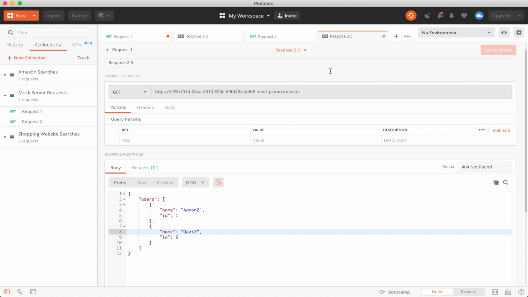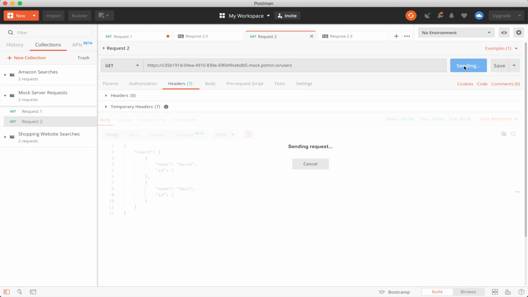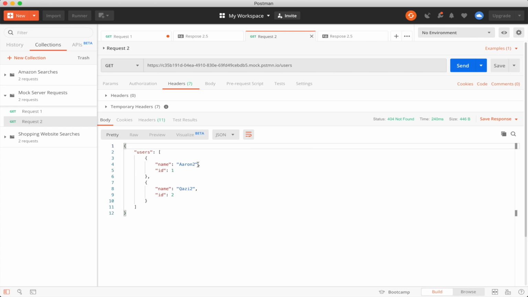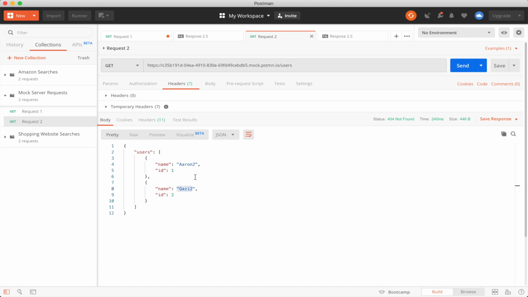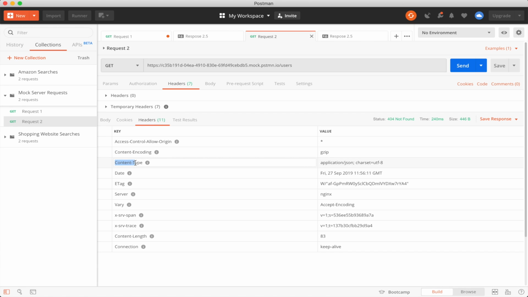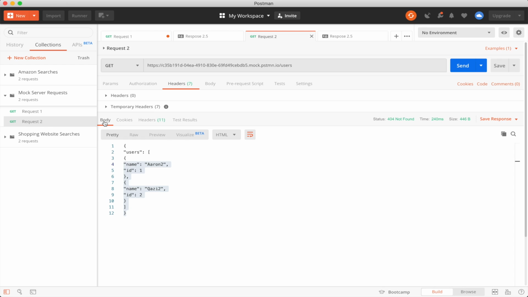Now this example should be associated with this endpoint. So now when we go to this endpoint again and we hit send, then as you can see, Aaron2 and Kazi2 pop up, which is the change we made, and all the headers are there, okay? Which is the ones we copied over. So as you can see, it auto-completes to JSON. Before, remember, it was auto-completing to HTML, and it was looking kind of ugly. That's because we didn't have the content type set to JSON and stuff, because there was no headers. And some of these headers are mandatory by good practice, pretty much.